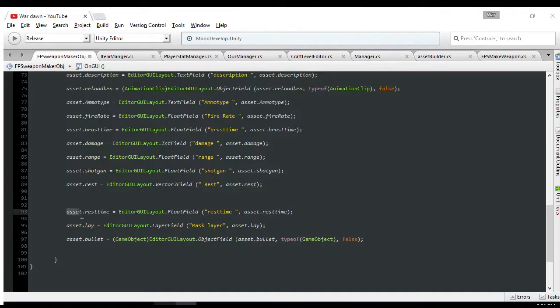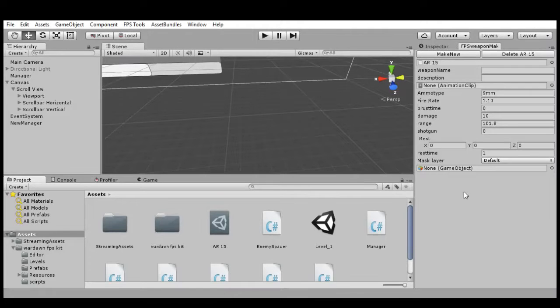Now, here's another float, which is easy again. No reason to explain things 100 times. Now, this one right here is something that you will need. If you need a layer mask, okay, this is for layer masking. And what I mean by layer mask, if you do not realize it, is a lot of times in arrays, we mask out stuff. Okay, and this is how you generate a layer mask in code for our editor window.